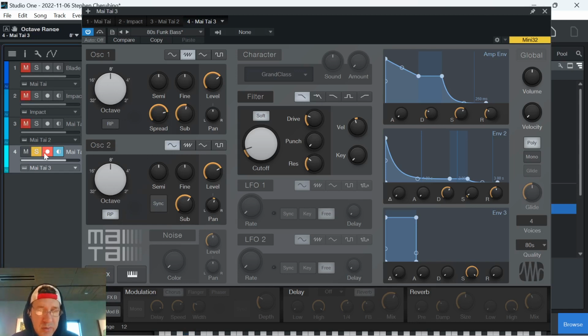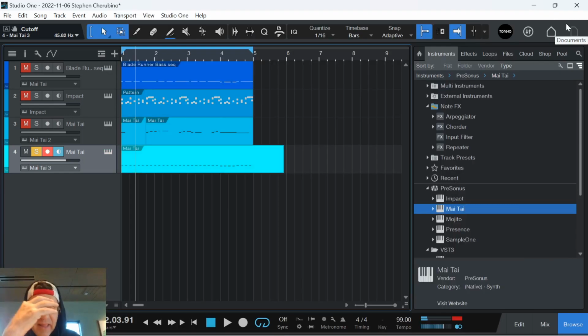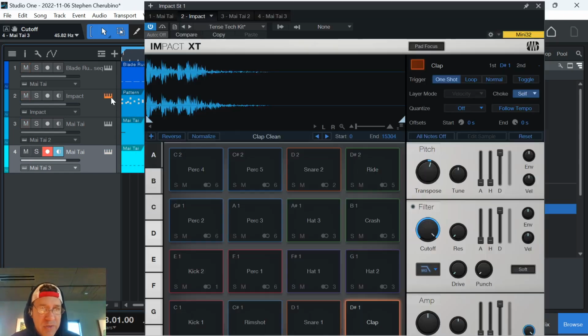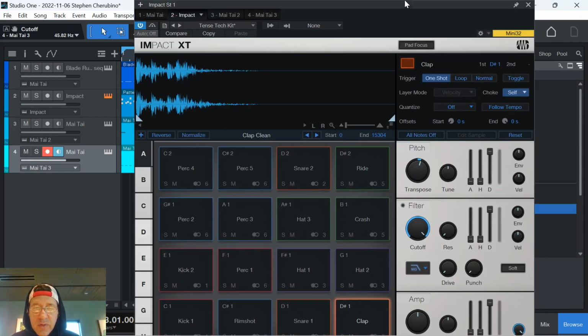Okay, let's solo this. Just make sure we get some bass going on. Okay, that's cool. I don't have a lot of bass in these earbuds I'm using, so I might be missing something, but I think we're doing pretty good. All right, now let's go back and dress up the drums because they're a little too harsh, I think. So let's see what we can do with the drums.